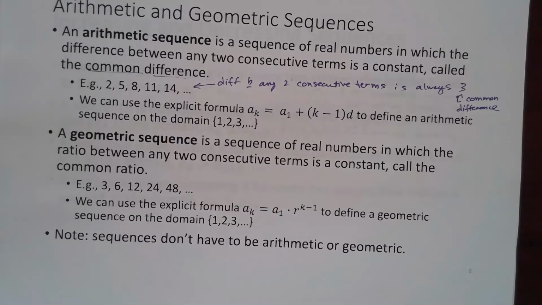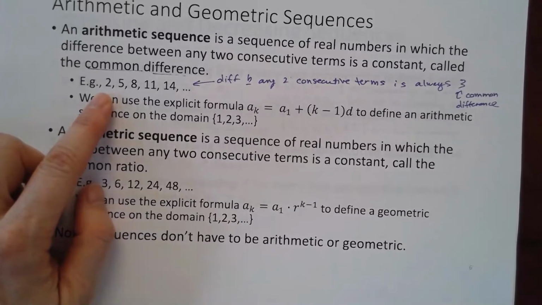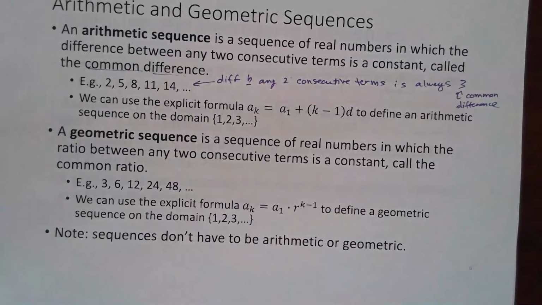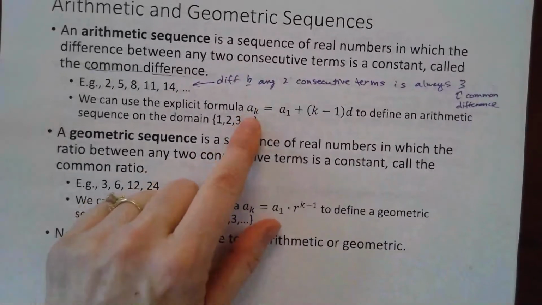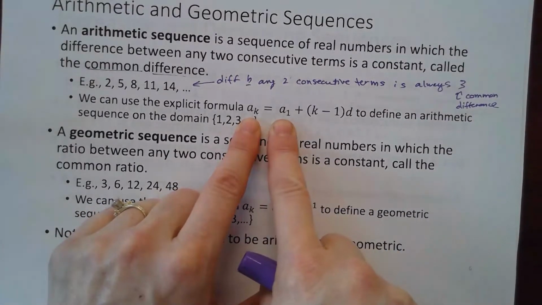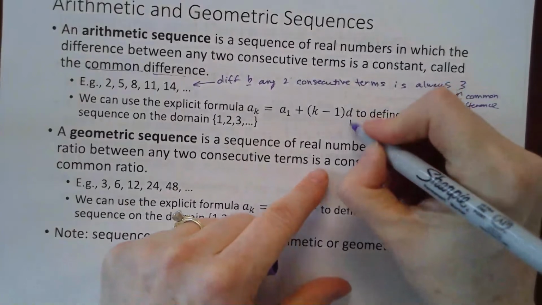One of the nice things about an arithmetic sequence like this is that you can find an explicit formula. If I have a sequence like this and I ask you, what's the 107th term in this sequence? Well, you don't want to have to add plus 3, plus 3, plus 3 forever. So it'd be nice if you just had a formula that could tell you: if I want the 107th term, I just plug it into this formula and it tells me what it is. I think the formula is fairly intuitive. If you want to get to the kth term, how did you find the kth term? Well, you went to the first term, that's where it all starts, and then you had to add on the common difference, which we call D. This D is the common difference.